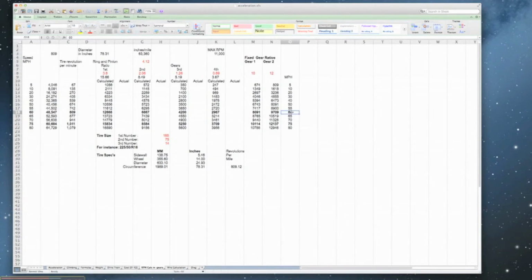That's not really very practical, so we don't want to drive 60 in first gear. That also makes pretty logical sense. In second gear, we would require 6,800 RPMs and 4,200 RPMs in third gear. And then on down, you can see fourth gear, 2,900 RPMs. So if you have direct drive, you can look at the two columns under fixed gear ratios to determine motor RPM. And then if you know the maximum motor RPM, you can see the maximum speed allowed by that revolutions per minute.